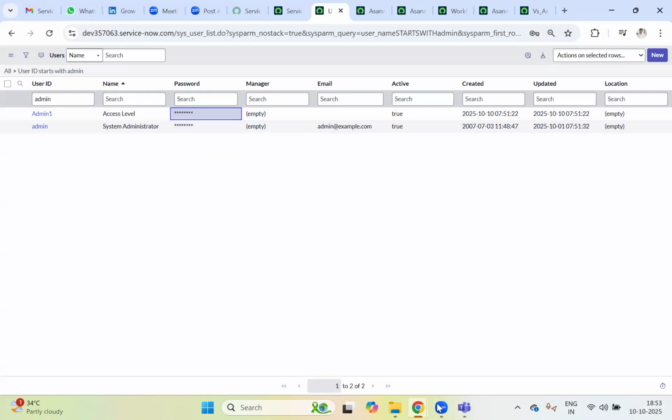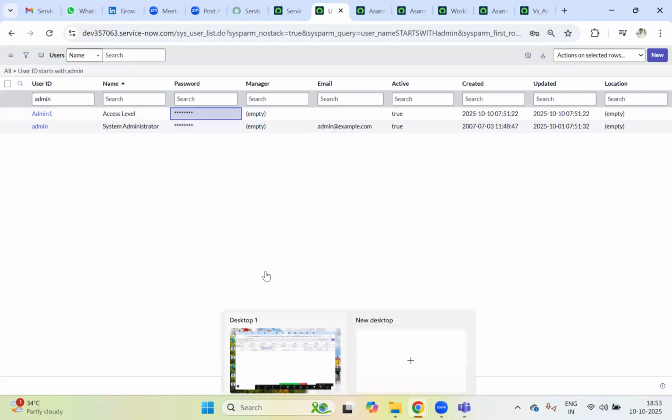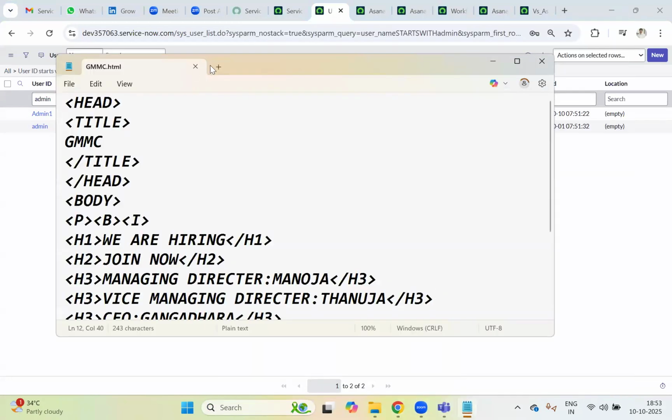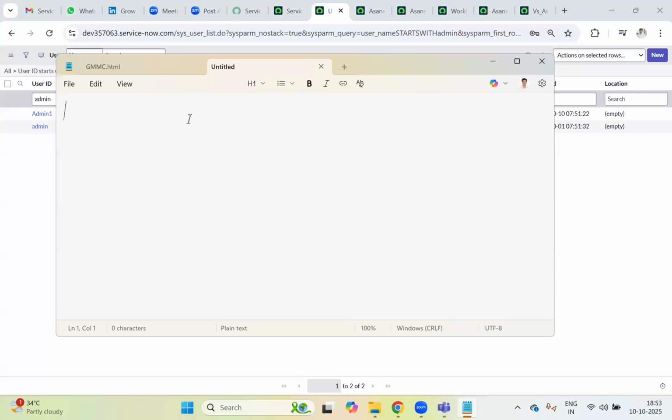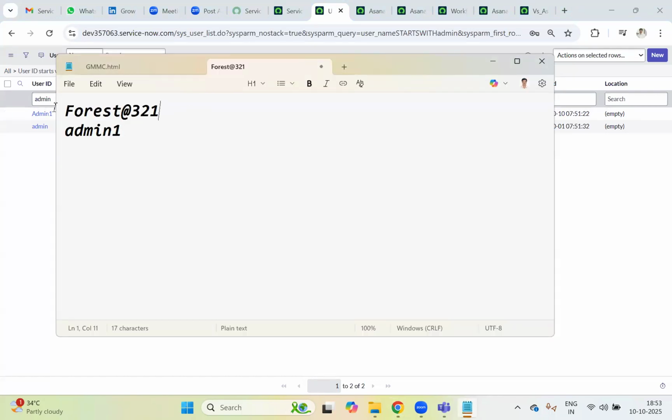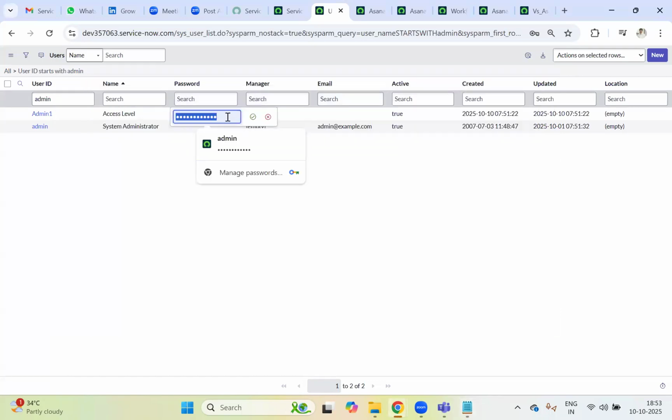Okay, my password is this. How do you have to log in, guys? Can you log in quickly? I think this is my password, and admin one is the username. Can anyone log in?